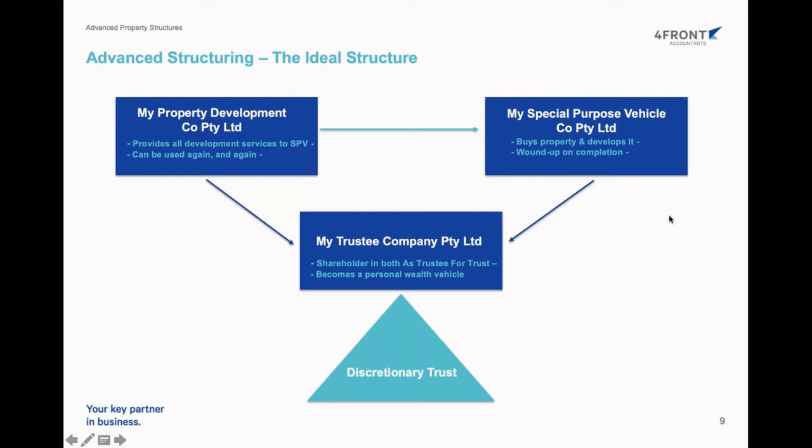And then we have my trustee company, which is the shareholder in both. It's the trustee of the trust, which is the shareholder in both those entities. What that does is that entity can then become a personal wealth vehicle, because its only job is to hold the shares in entities and then eventually receive monies.